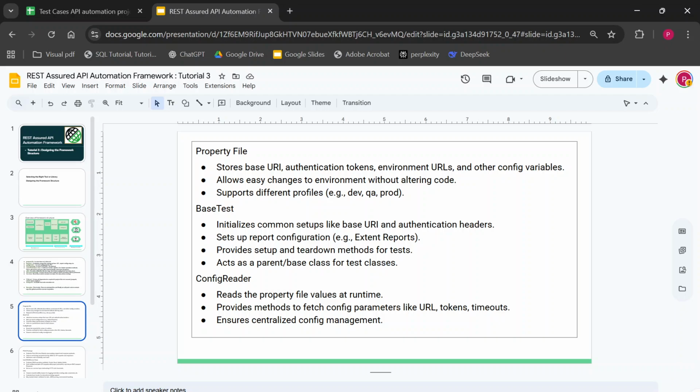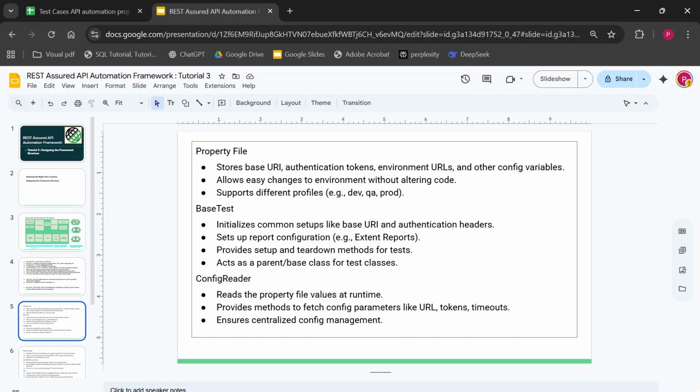For example, if you have written 10 test class files, and for all those files you have to initialize a base URI, you can do that via base test. It's like a parent of all the test classes. So all the test class files will be children of this base test.